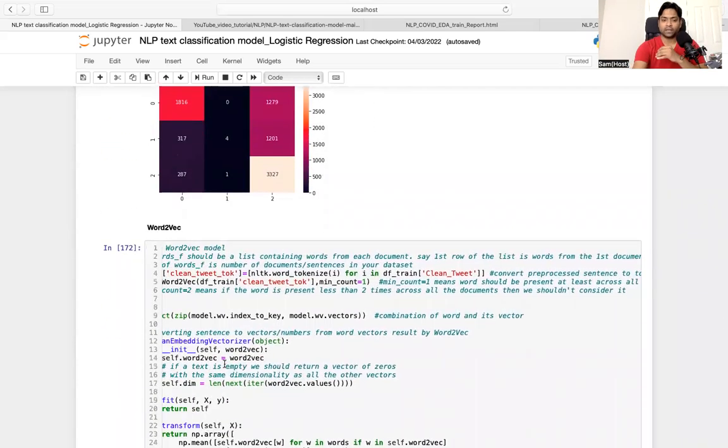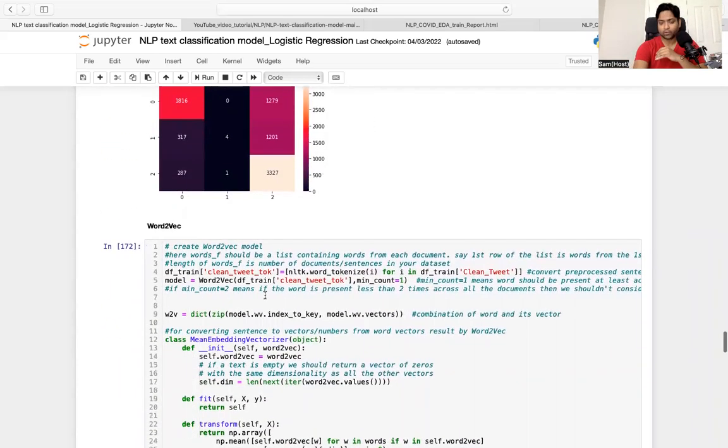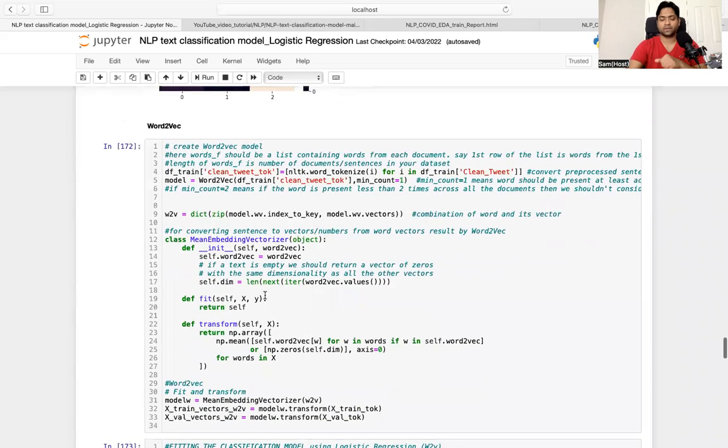Now, the next one is word2vec. This is the new model I'm actually going to talk about in today's exercise. For word2vec, what we do is we perform the word2vec model in order to vectorize the sentence first, and then perform the term frequency mechanism. So in general, in theory, it's an opposite of the TF-IDF mechanism.